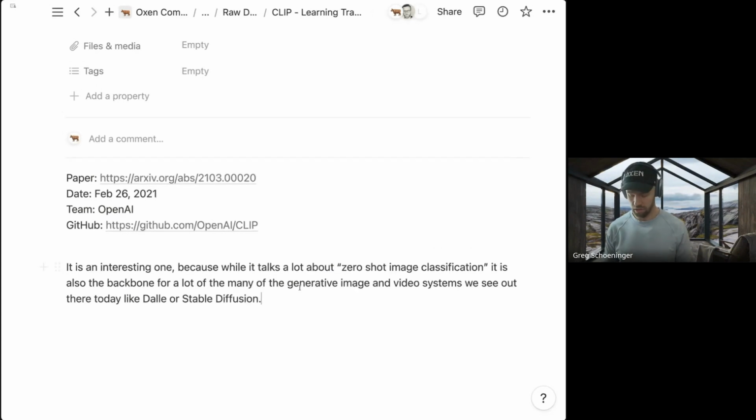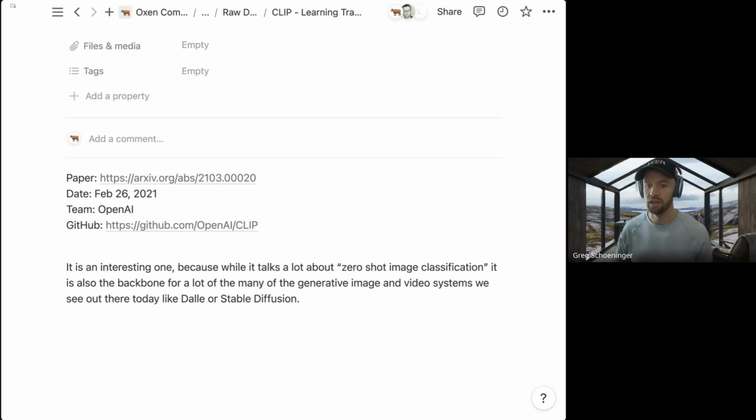I would keep that in mind as we're going through the paper. We're going to be talking a lot about image classification, but this is a building block for a lot of the generative AI techniques as well, because it does a great job of mapping text, phrases, and sentences into the same dimensional space as images, which is pretty cool.